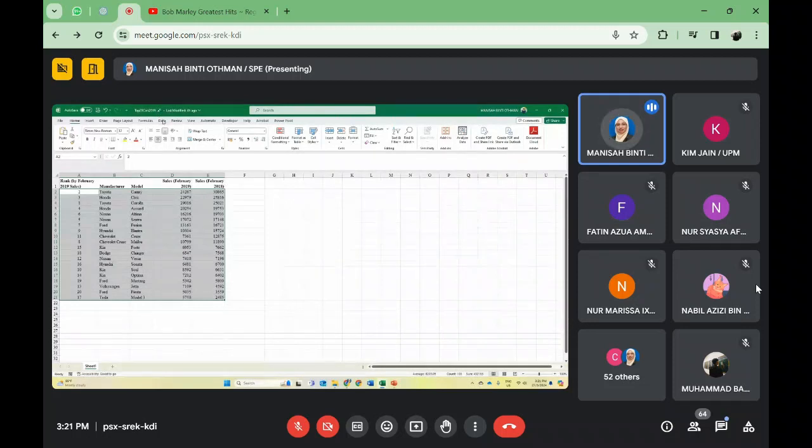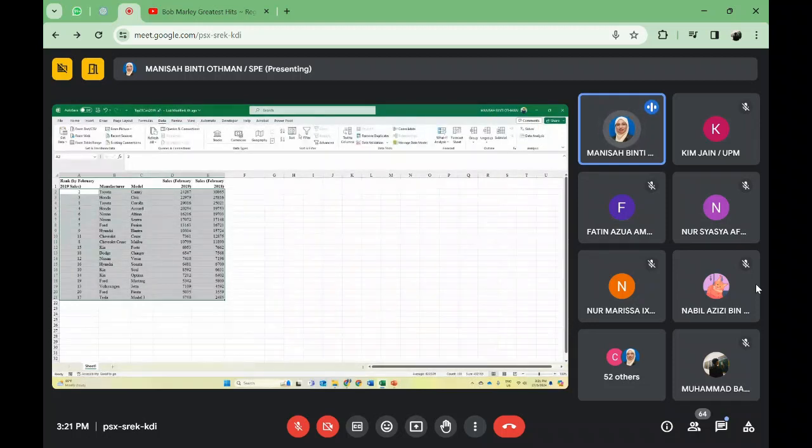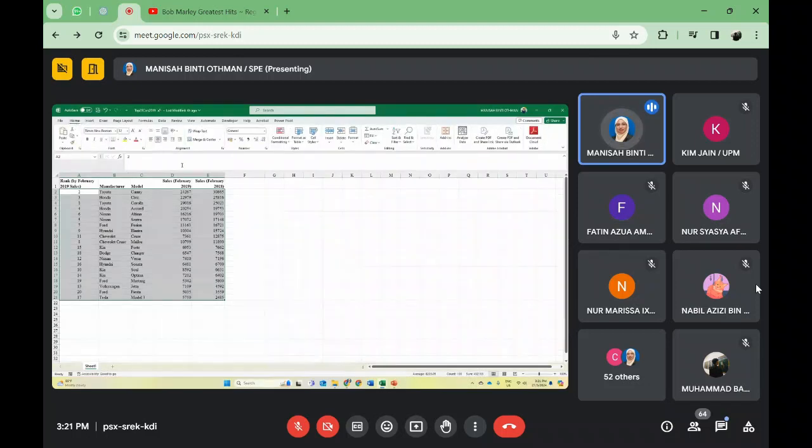Okay, there are two ways, either you go to the Data ribbon and click sort here, or in the Home ribbon, there is a shortcut here in the Editing section. Okay, the Editing section has sort and filter. Okay, so click here, click the arrow, okay, and select custom sort.